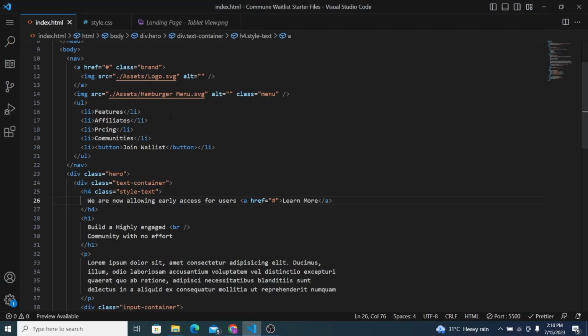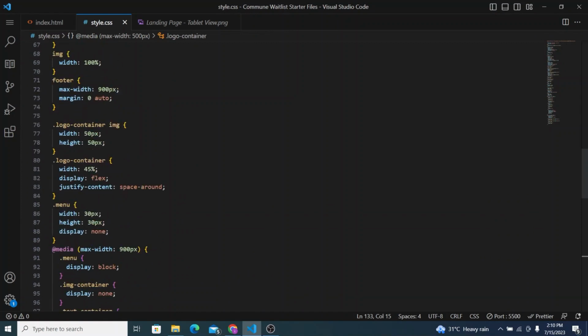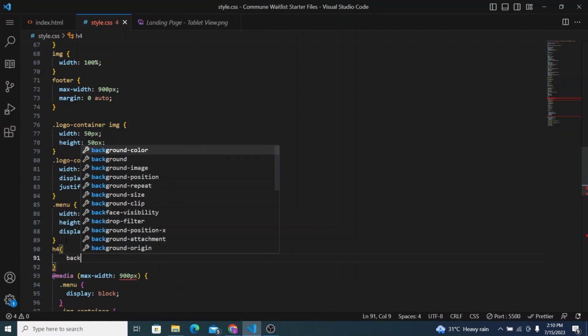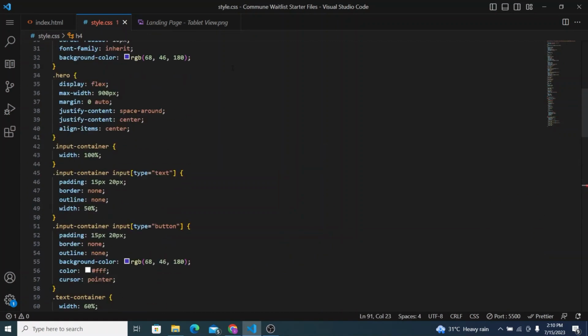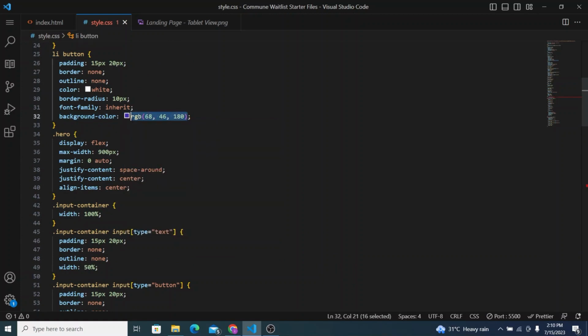So what we just have to do is give it a background, which is quite simple. Just come to that H4 here and give it a background color. We know that we're going to use this color here, the same color as the button.